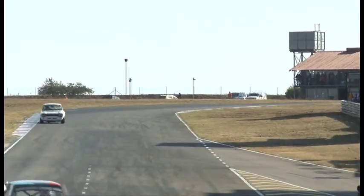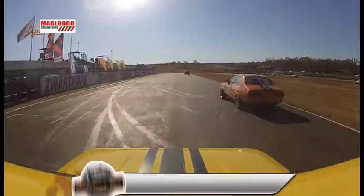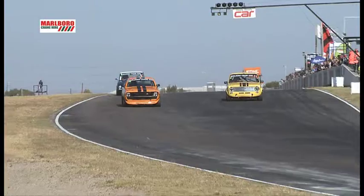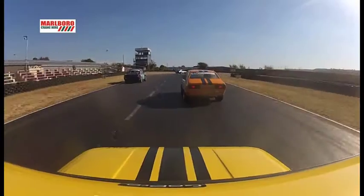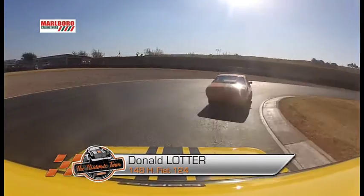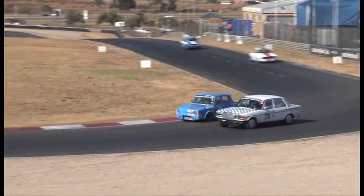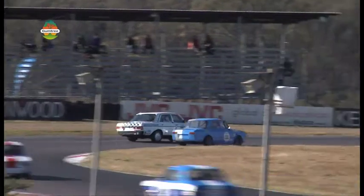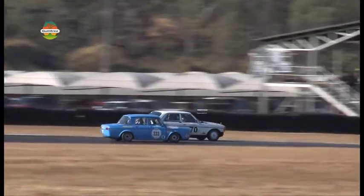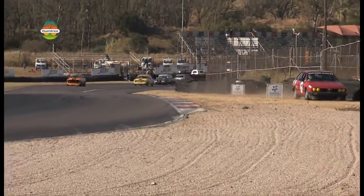The battle for second place rages on — O'Sullivan and Willis barely separated. Into turn eight and O'Sullivan runs wide, off onto the infield and taking in the scenic route. It's great news for Willis but not so much for O'Sullivan. Donald Lotter is making up some ground on Laurence Fervé as they drop down to turn one — Fervé on the outside, Lotter on the inside, but Fervé has the momentum and manages to hold on. The BMW is going slowly, clearly some damage to O'Sullivan's car after his off and that is likely a retirement for him. Race leader Brett Maurice passes an ailing Ray Cornelison as he makes his way to Rennixcon — Cornelison pulls off the track and that is the end of his race.